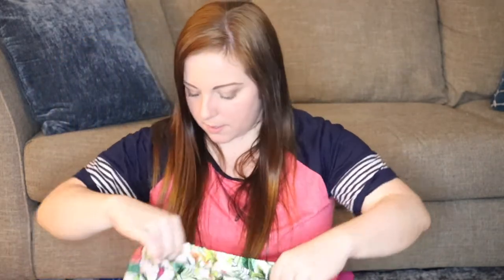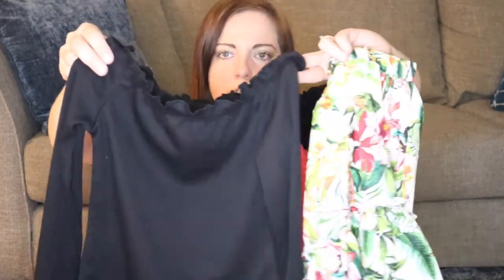And then I mentioned that both girls got this skirt. So Quinn got that one. Bailey got that one as well. Same with the black ribbed ruffle shirt to go with it. So they have a matching outfit to wear, which will be fun. I'll probably do pictures in that at some point, I'm sure.